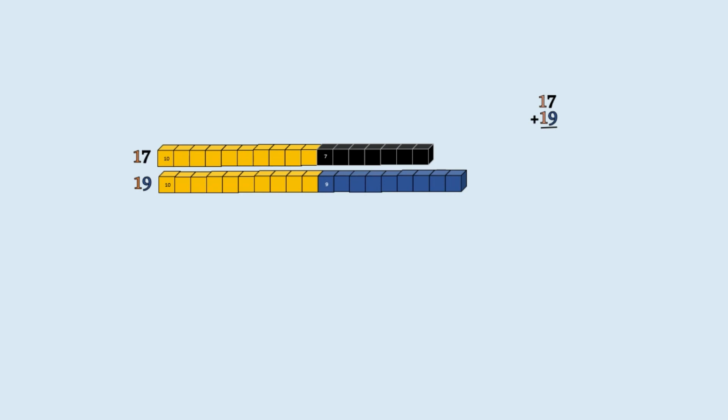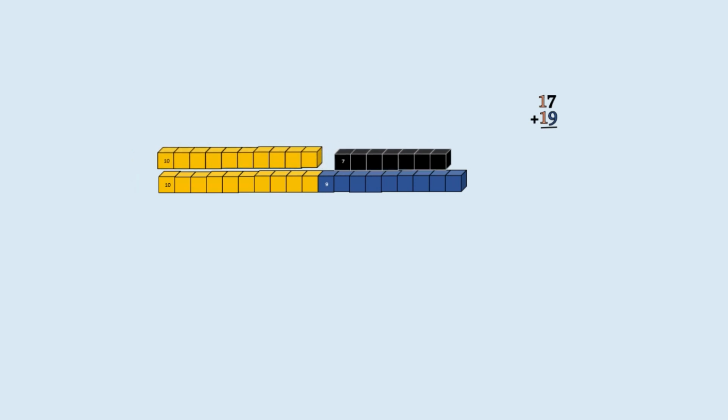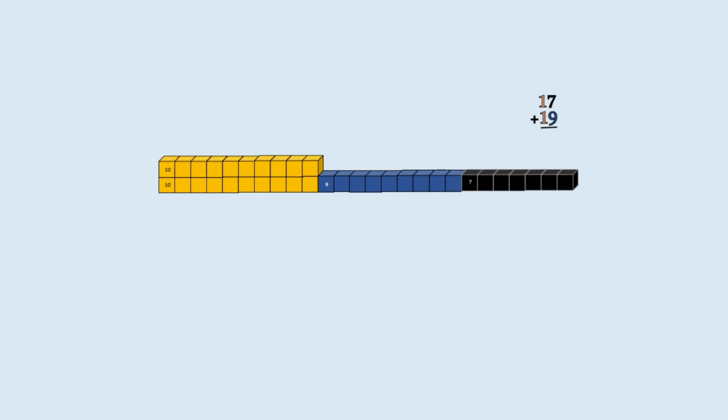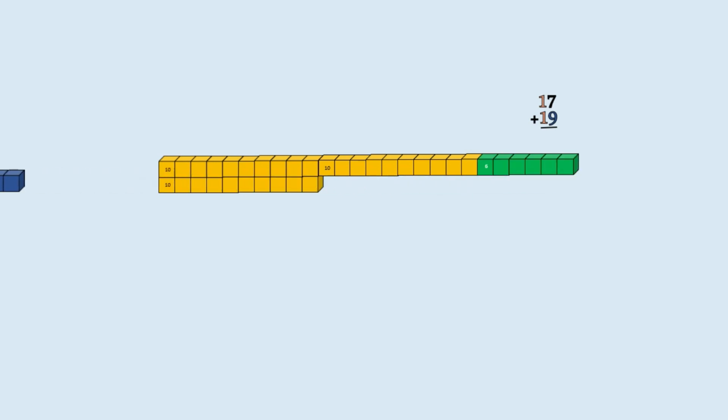Now explain that the first step to solving the adding problem is to add the ones, which means adding the black to the dark blue. Put these 2 bars end to end. Now ask your child to replace these with an orange plus 1 other bar that makes the same length, and to say the number that results, which is 16. Write the number 16 down on the page, and remind your child that the 6 means that 16 has 6 ones, and the 1 means that it has 1 10.